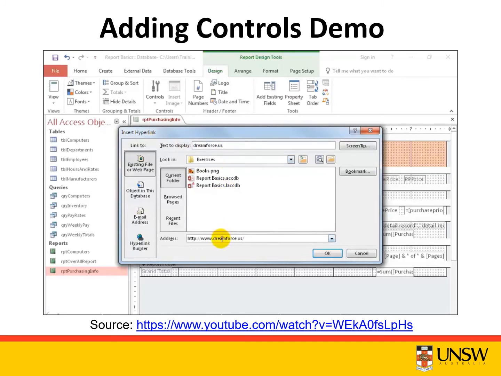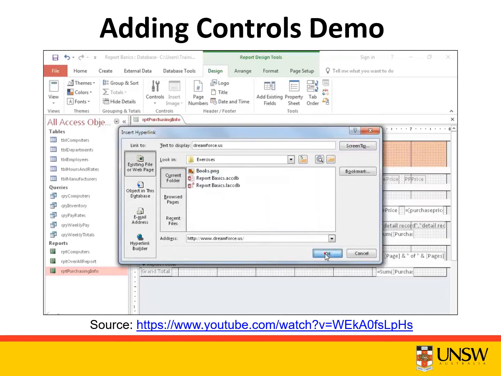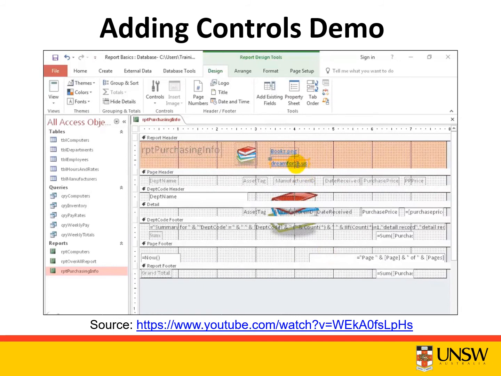You can do that. And you can actually add a screen tip to it, so when they hover over the link, a little pop-up says, hey, this is my website, or this will give you more details about such and such. So click on screen tip and say, my website, so please stay a while in your visit. We enjoy ya. Go ahead and click okie dokie, then click OK, and there you go. Dreamforce. Let me hover over the border to click and drag and move it to the right.